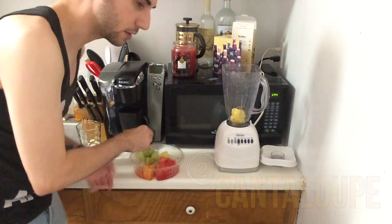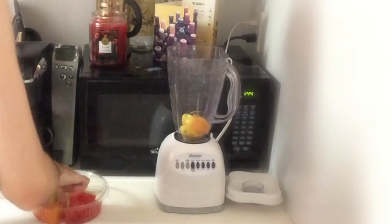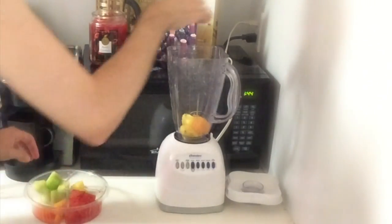Next up is some cantaloupe. I think it's a little bit underrated as a fruit, and I think it's gonna give some nice subtle tones to your smoothie. Just kind of like how a farmer's tan says, "Ooh, I had fun this summer, but not too much." So we'll just add that. Let's go all the way.